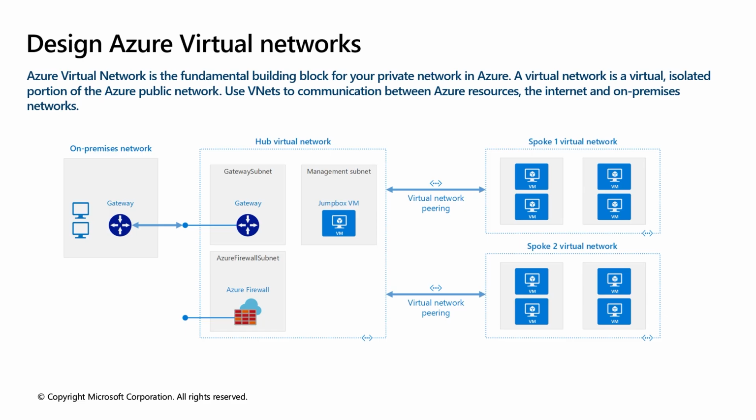The recommended and one of the most popular network topologies is hub and spoke, a central hub for shared services like security, management, and connectivity, with isolation for each and every workload. The hub is an Azure virtual network that acts as a central point for connectivity. The spokes are virtual networks that connect to the hub by peering. Shared services are deployed in the hub, while individual workloads are deployed in the spokes.